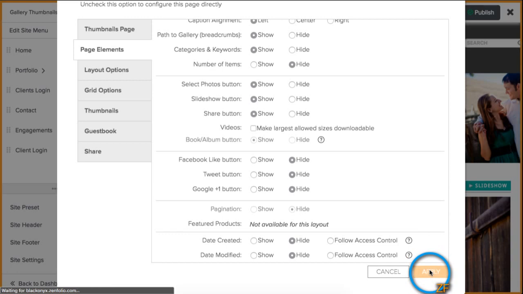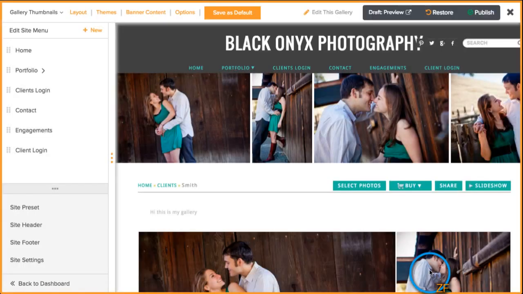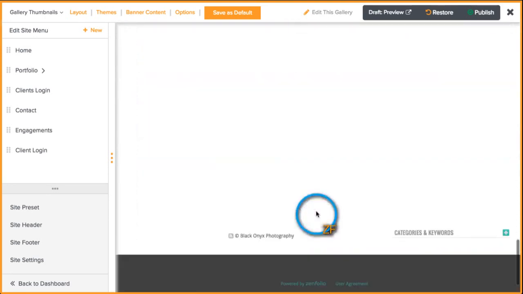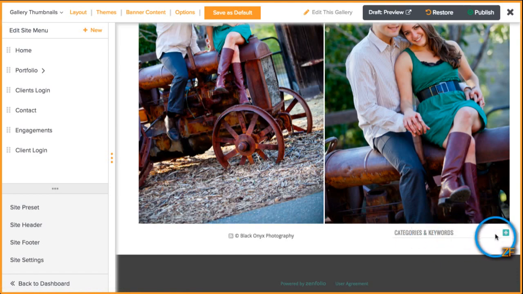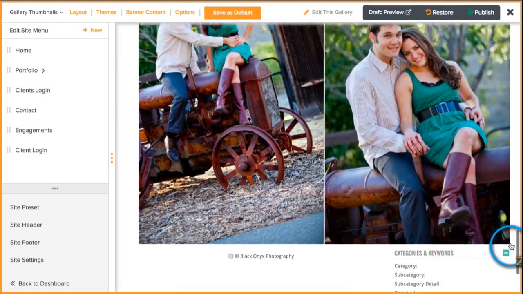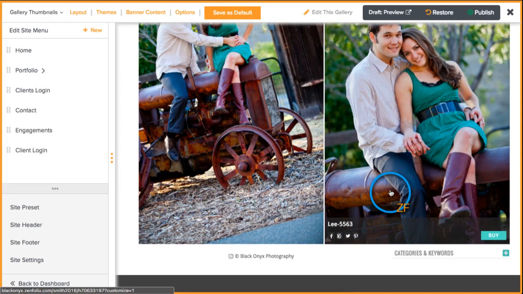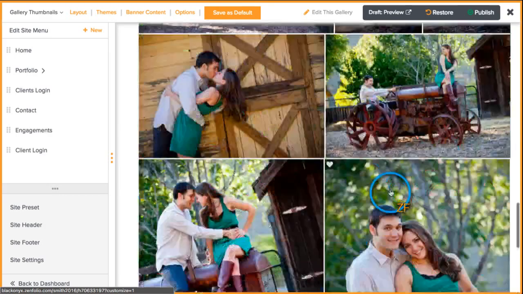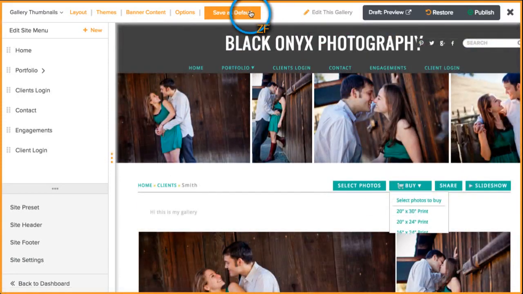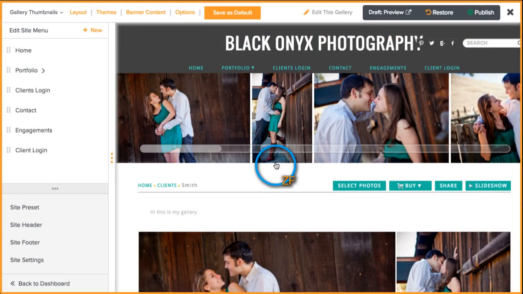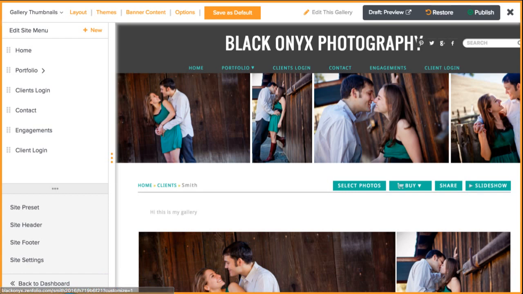And then that's going to place the category information and stuff on this page where the search engine can index it, and it actually will help improve your site rankings, but it's not going to clutter up the page so that it's ugly for your viewers. It's going to put those categories and keywords down here in a nice little hidden option that's really there for the search engines to index and improve your SEO. So once you're done with that, maybe just go ahead and click Save as Default. I would definitely go through that process with any of your portfolio galleries that are already going to be showing public. It's just going to give you better results on search engines and things like that.